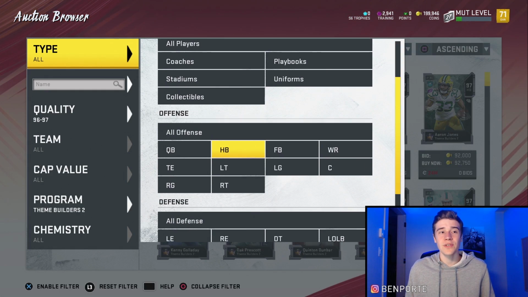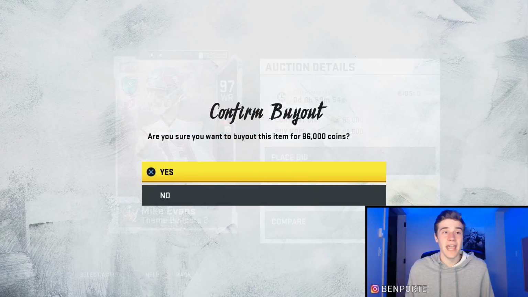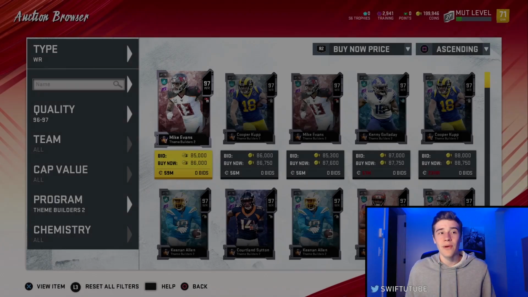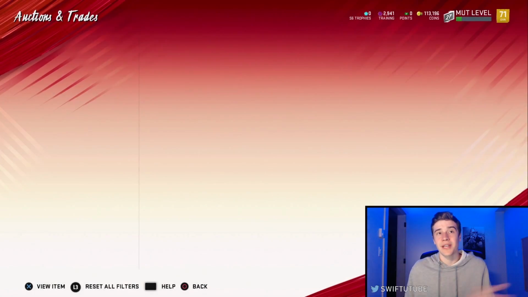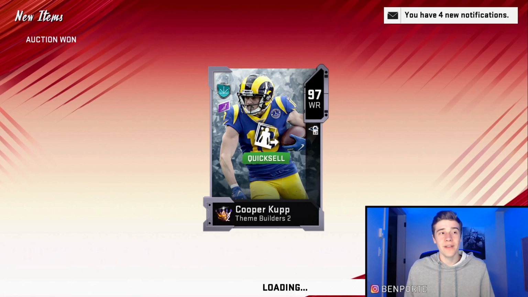So what I'm going to do is filter it down by a couple of positions that look pretty cheap. Looks like wide receivers got some good activity. 86k is a very, very good deal, so we're going to buy that card right there. That one already expired. We'll grab this Cooper Cup right here, and we will quick sell him for training. So we're going to grab one of these players, and we'll grab a second one in a second right here.